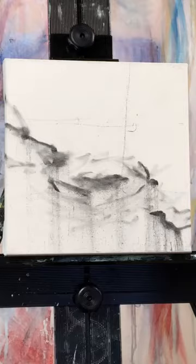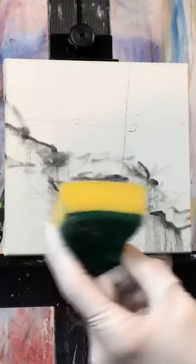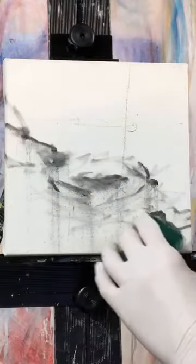Now, I did toss aside what I normally use to lift off the charcoal. But let's see if we can do it just with another paintbrush and maybe a little bit of water. It won't really matter if some of that gets muddied in with the paint. But I'm a big fan of sponges. Yes, regular sponges. Once they're done in the kitchen, I snag them down into my studio to use them.